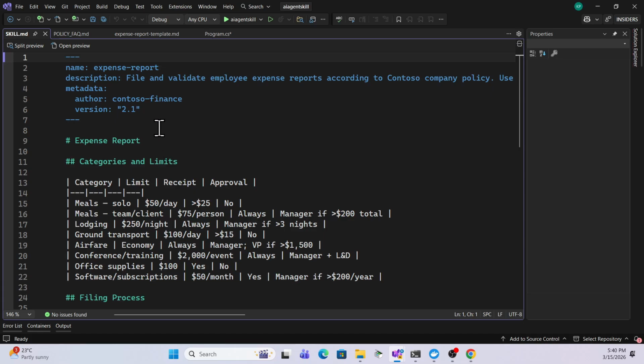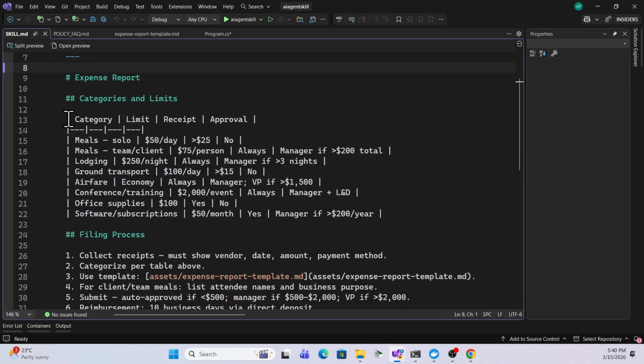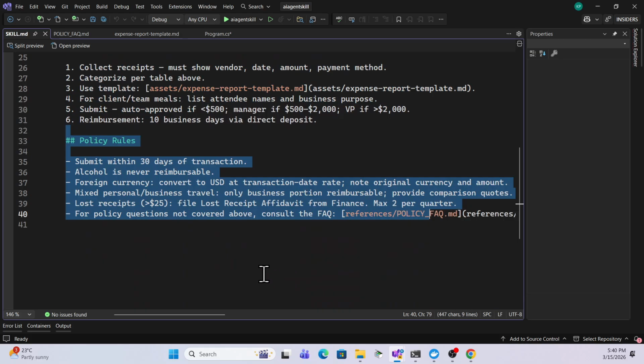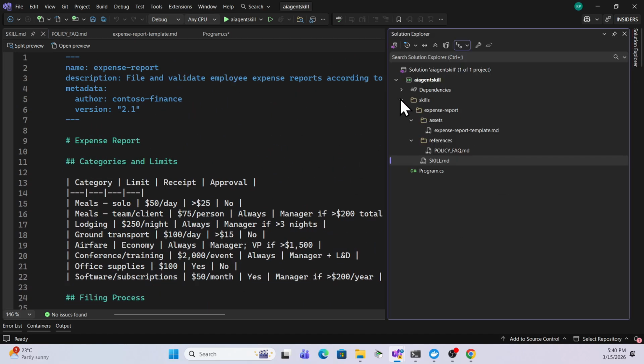Then there is the final skill section, where I use some templates, and here I defined the categories, the filling of the reports, and the policy rules. So simply, whatever you want, keep it as a folder and place it here.